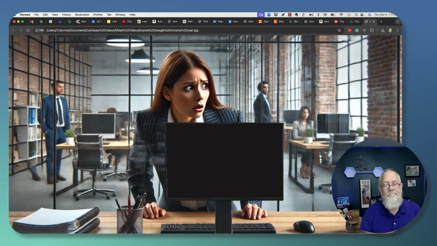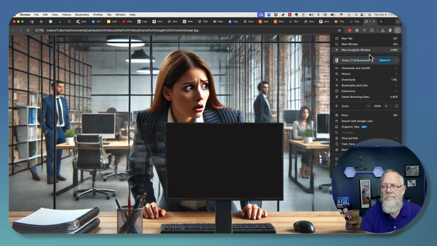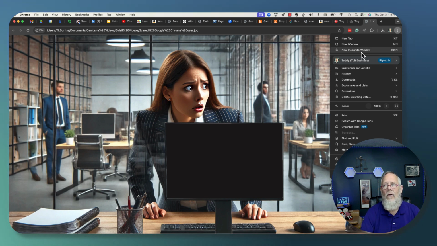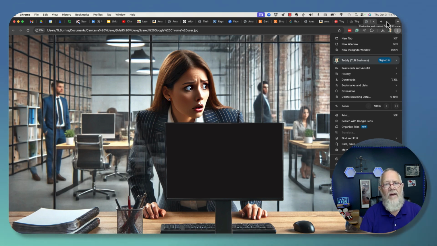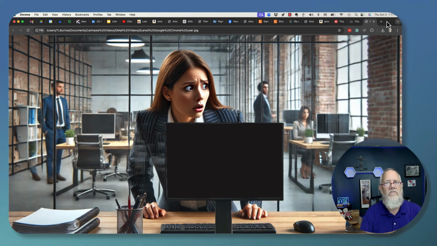One more idea. If you want to make sure that this does not come back and bite you later, here are a couple of suggestions. One, don't search for things on your work computer that you shouldn't be searching for. Use your personal cell phone or your personal iPad. You could, if you want, open up a new incognito window and do a search in incognito, and that doesn't get saved. More importantly than anything, use your own device and make sure your own device is not logged into your company accounts.